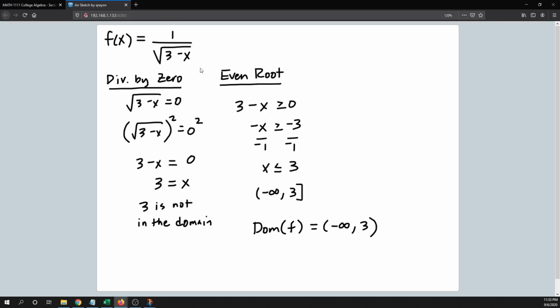On this problem too, you might say, hey, couldn't I just have realized that this 3 minus x was under the root and in the bottom, so I could have just put greater than 0 here? You certainly could do that in this problem. But in general, when you have multiple problems existing in there, you're going to have to look at each individual thing and piece that information back together. Although again, we're not going to encounter that very much at all in our class. But in the future, if you keep taking more and more math classes, you might.